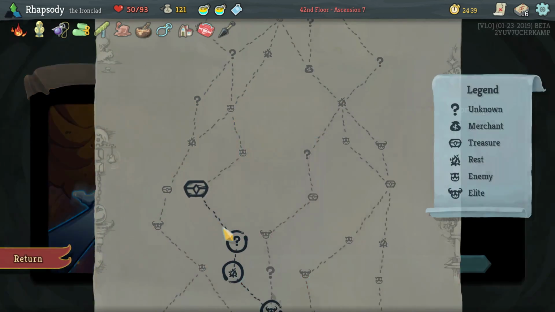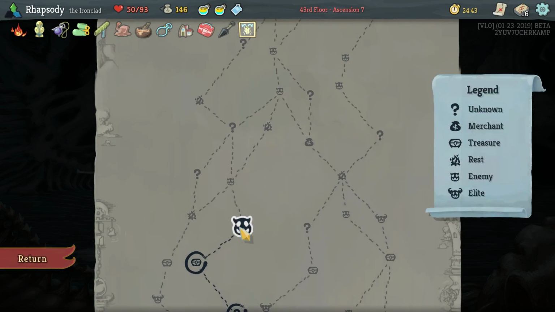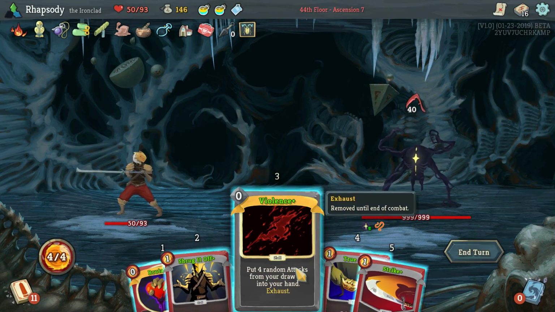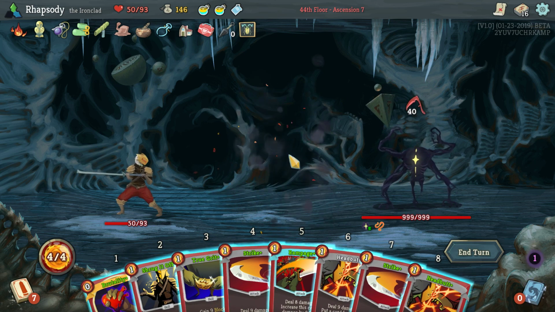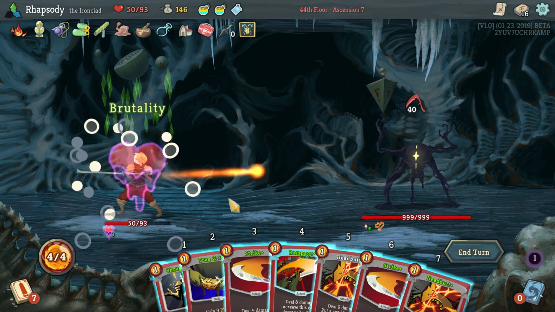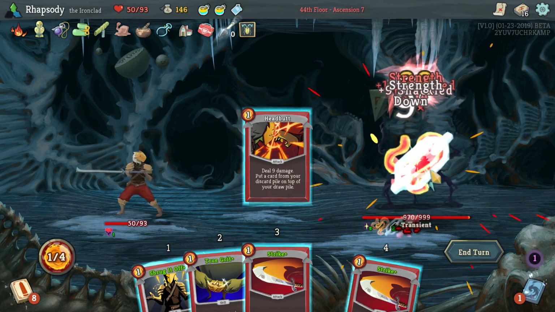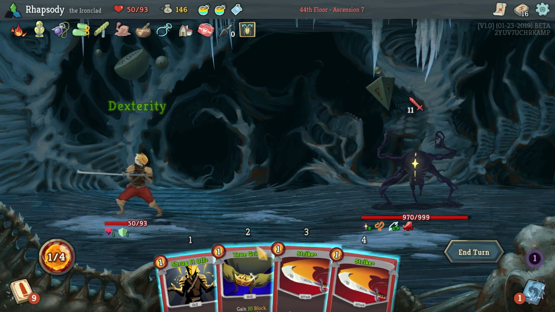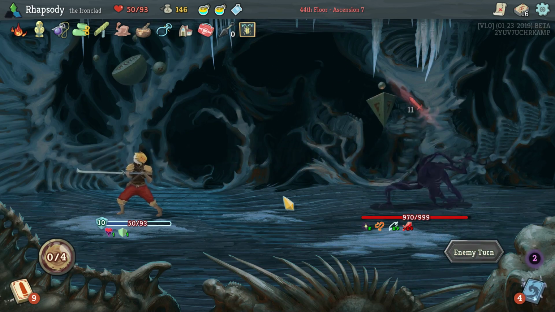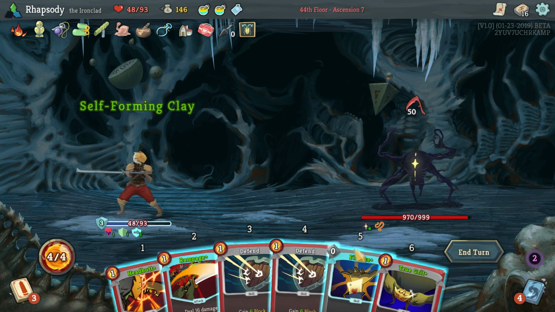More than happy to lose the Bash. It's a bit heavy anyway. Preserved Insect. Enemies in elite combats have 25% less HP. It is possible that we kill here. Let's try. We have to be very, very, very careful with our turn.